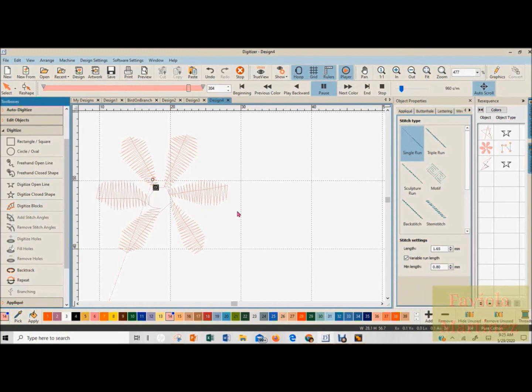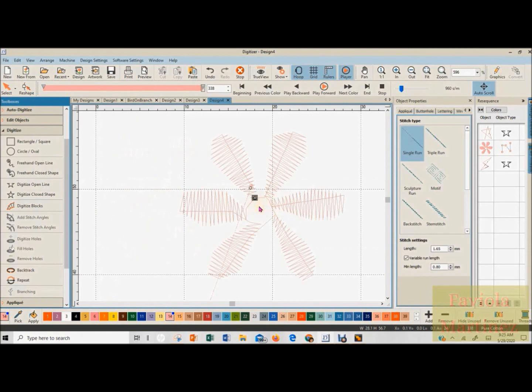I would just save it as your stitch format because there's no real need to save this as an EMB or a JAN or whatever format your software program is using. The reason I say that is because all we've added in is those little bit of tie-offs. If you don't like them, you know what you could do, you could open up this file again as the original one, and you could just play with it a little bit more to improve upon it.